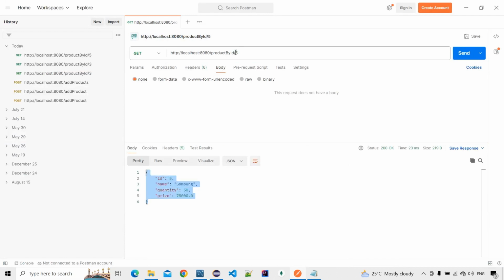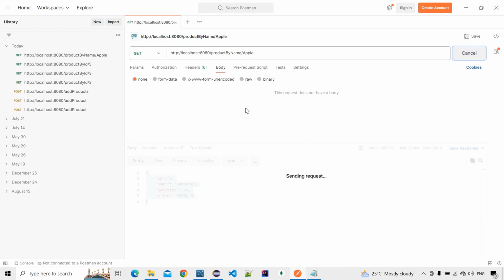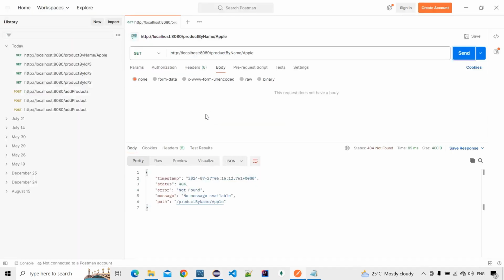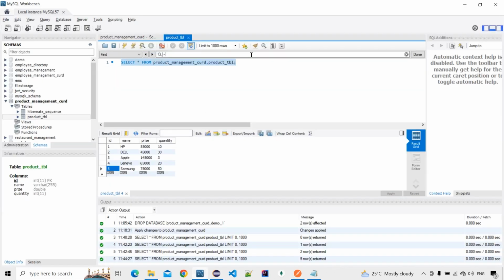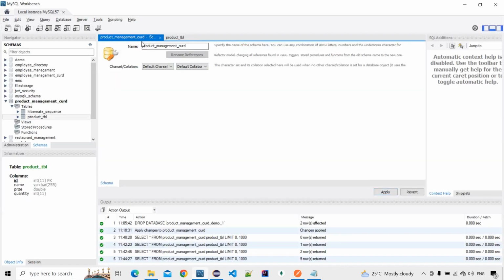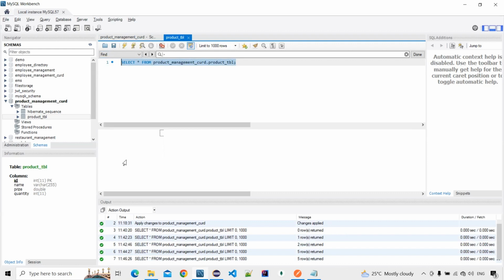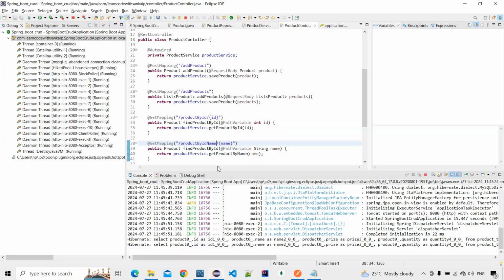Then we have to get by name, so we change it to name, and we pass the name like Apple.